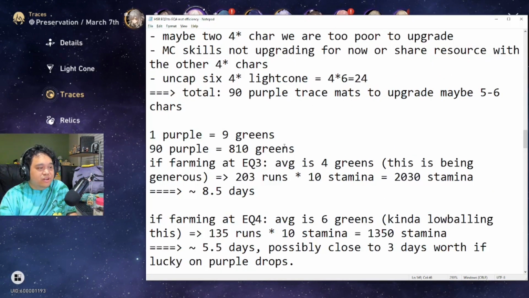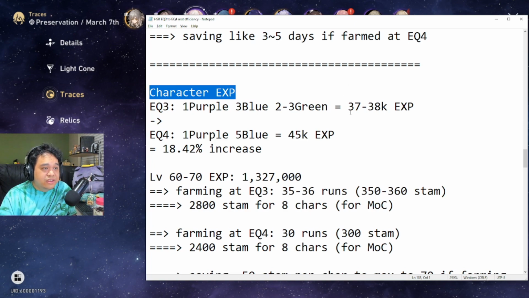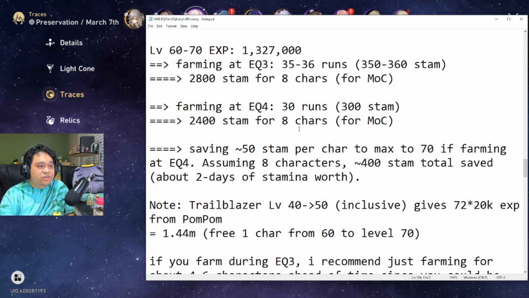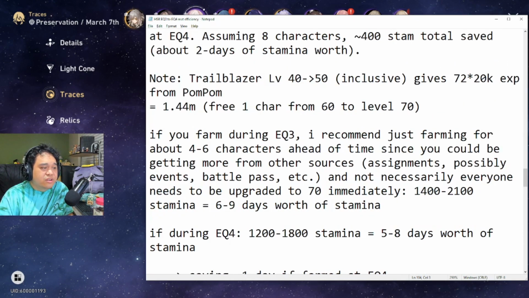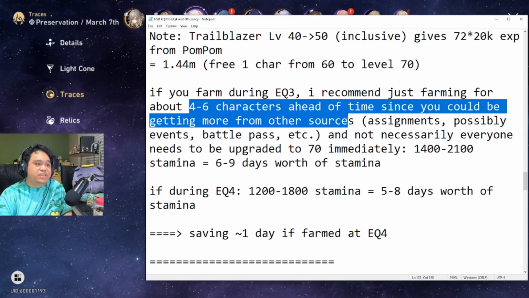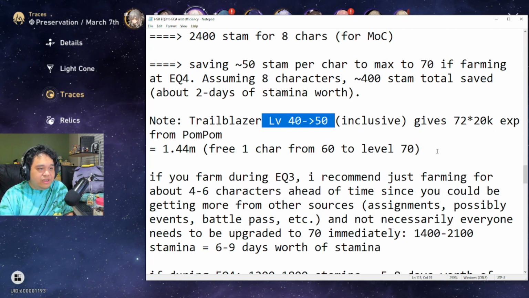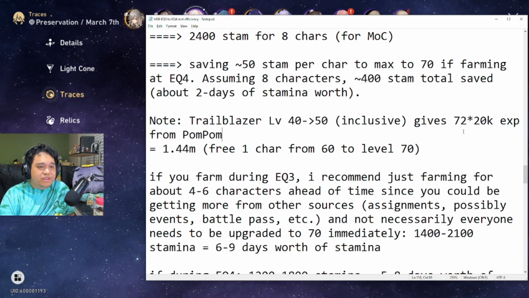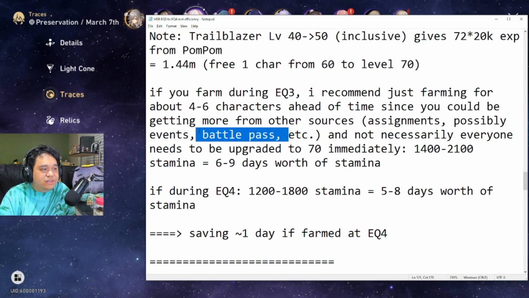Going back, we talked about the trace materials, and now let's talk about the character EXP also. So this is another big thing, right? Character EXP was only about an 18% increase from Equilibrium 3 to Equilibrium 4. And what I'm going at here is, let's just say I only need to farm for about 4 to 6 characters right now. The main reason is that going from Trailblazer level 40 to 50 gives you about 1.44 million EXP, because of the EXP from Pom-Pom. And then there's a few more, I think, from events or the battle pass if you bought the battle pass.